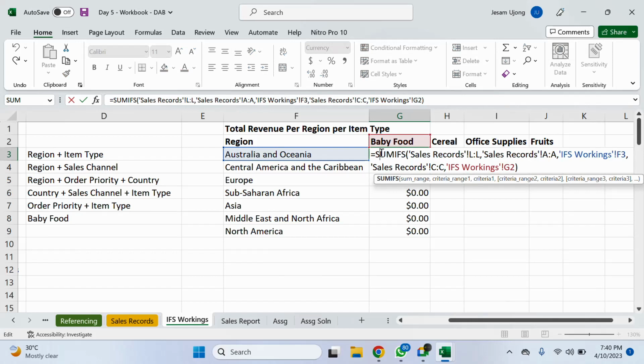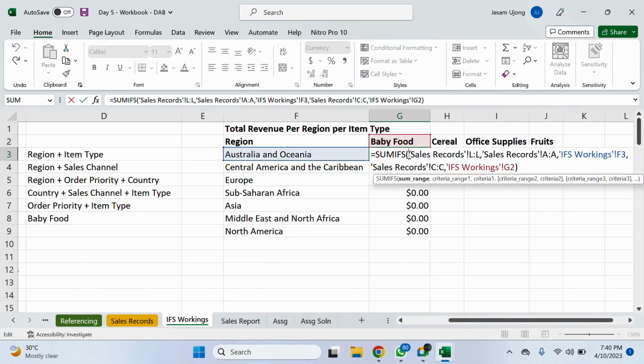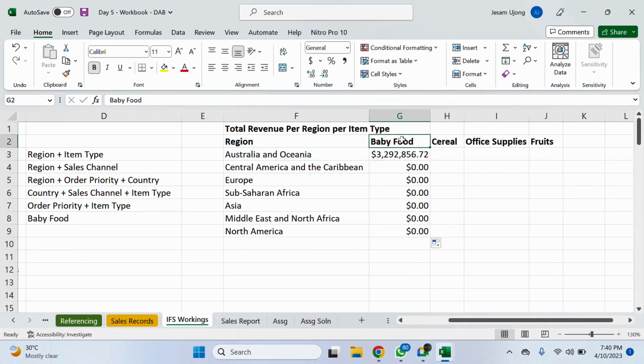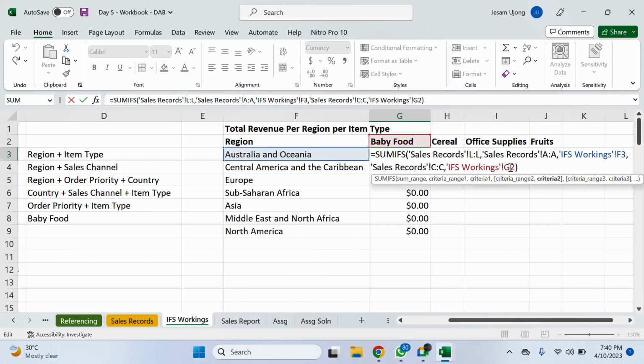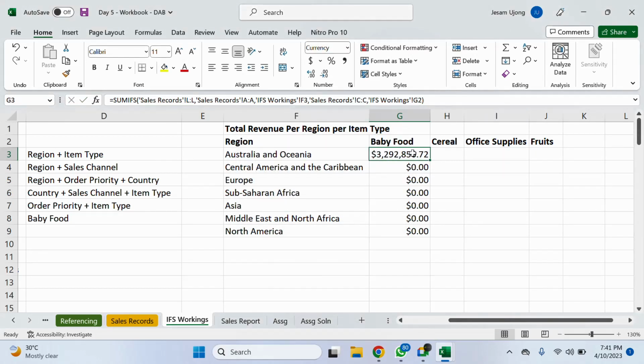In our formula, we're going to put absolute referencing for baby food. When we drag down, it should reflect the regions, but we want it constant on baby food. So we come here and go to baby food. It's cell G2, right? So we go to where we have cell G2, just click on it and use Control, or function F4, depending on what works for you.